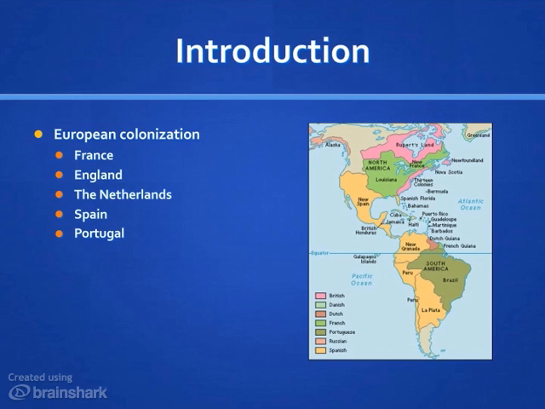Now, don't get the idea that there was only one nation that was leading the colonization of the Americas or the rest of the world. Instead, really, many of the great powers of Western civilization, including France, England, the Netherlands, Spain, and Portugal, were all involved in planting colonies across the Atlantic and in either North or South America.